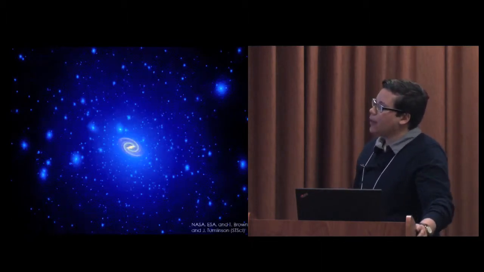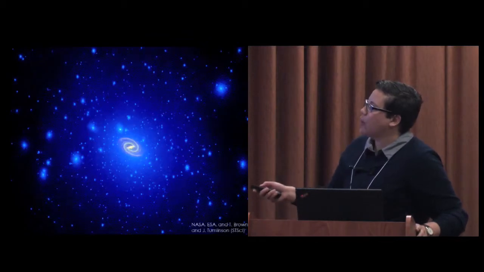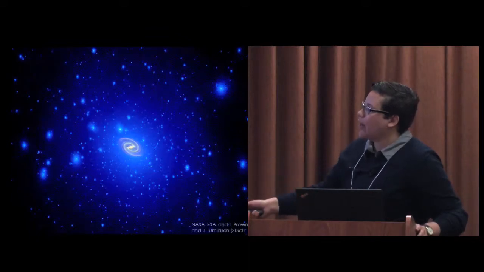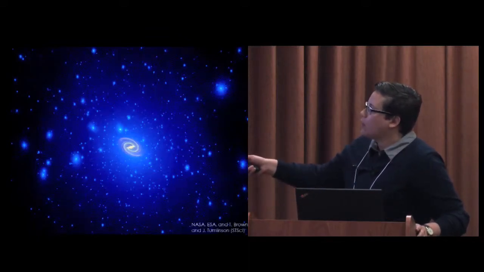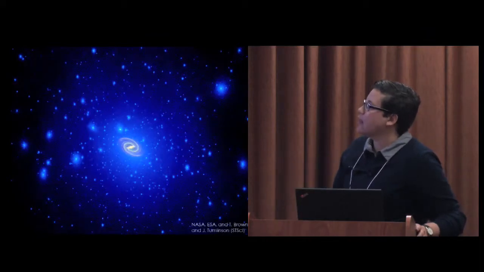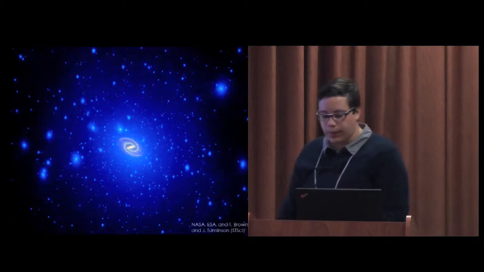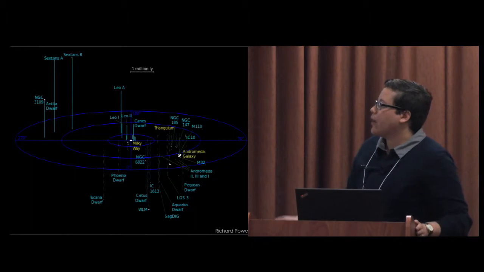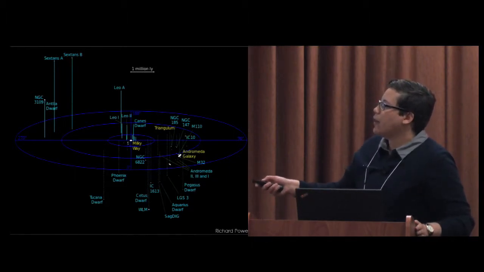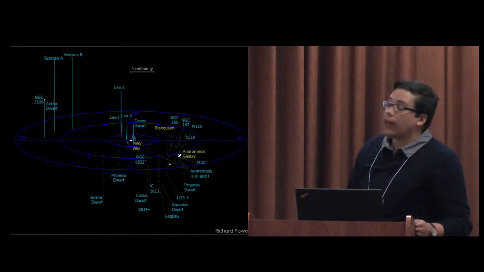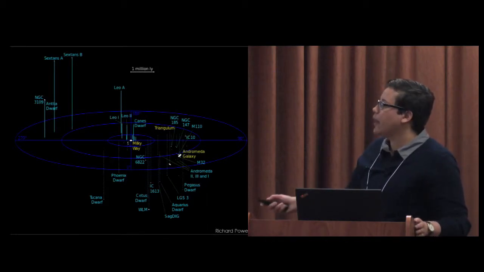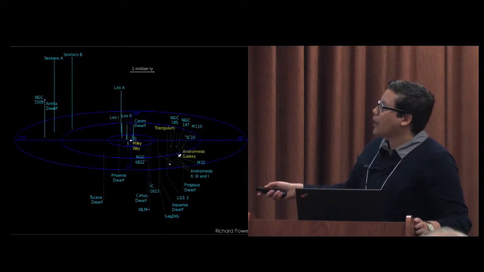So here's a visualization where you can imagine that you just put a galaxy, like our own Milky Way, in the center here, and then you can see its dark matter halo surrounding it, and then all these blue objects are different dwarf galaxies that are satellites of the Milky Way. And this is what dark matter only simulations predict, that there should be thousands of dwarf galaxies surrounding an object like the Milky Way, some of them more massive and some pretty small. But when we look at observations, we find that there are only an order of a dozen massive dwarf galaxies and more less massive or ultra-faint dwarf galaxies around the Milky Way. And if you look at the entire Local Group, you get a couple more.